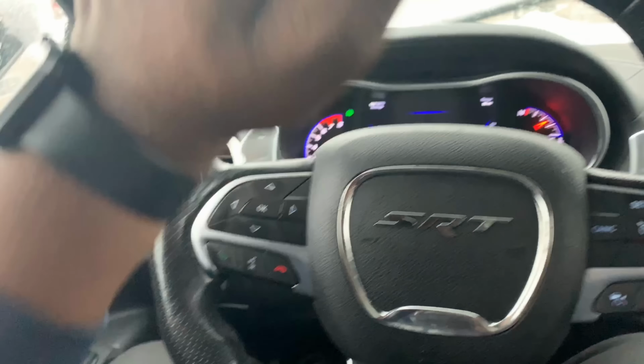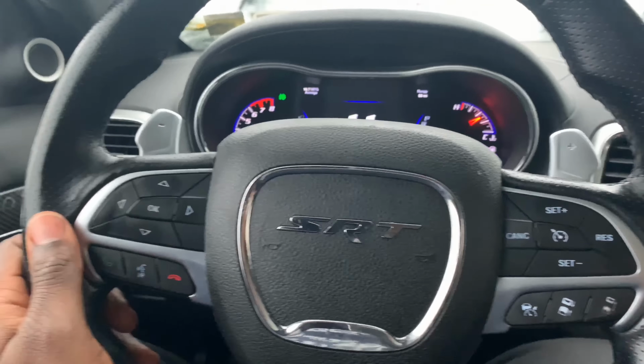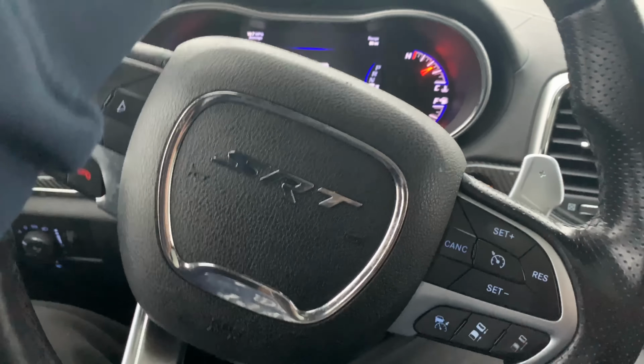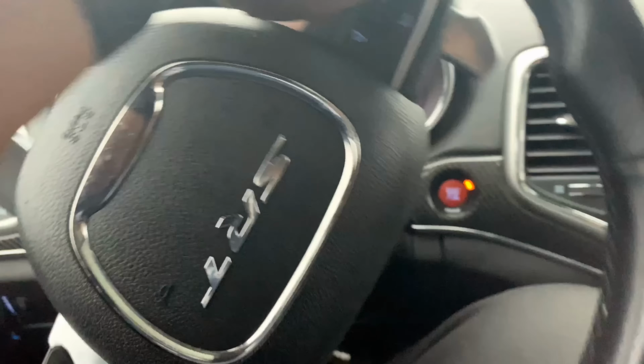You'll be perfect. You'll never have to worry about a thing. But I haven't had any problems. As long as you respect the vehicle and drive cautiously, carefully, you don't really have to worry about much. The truck does exactly what it's got to do, and that's that. So basically, that's all I was going to say.